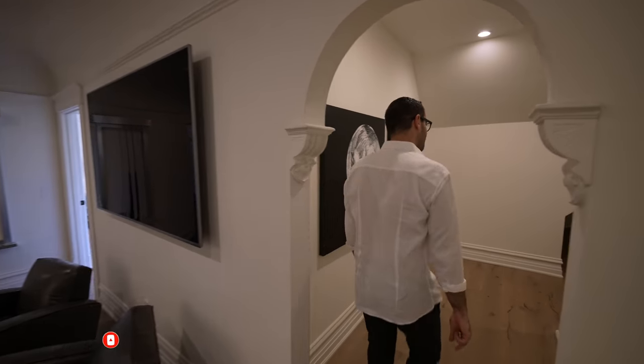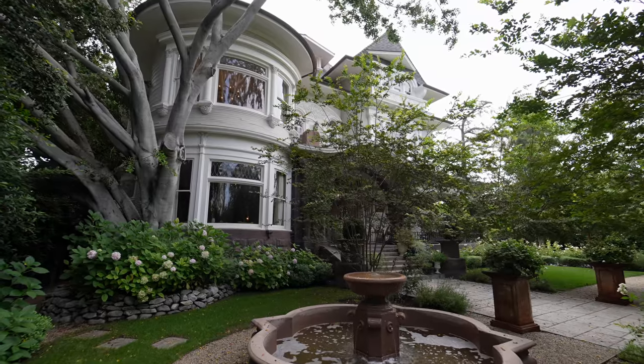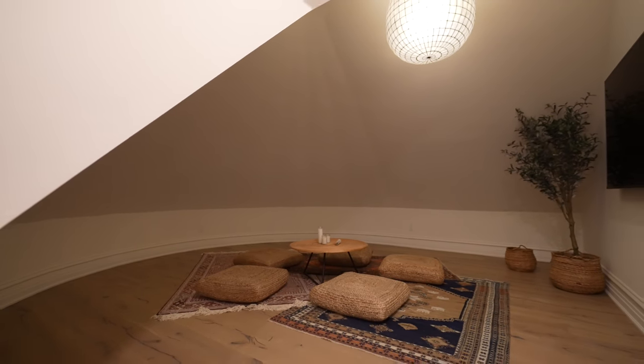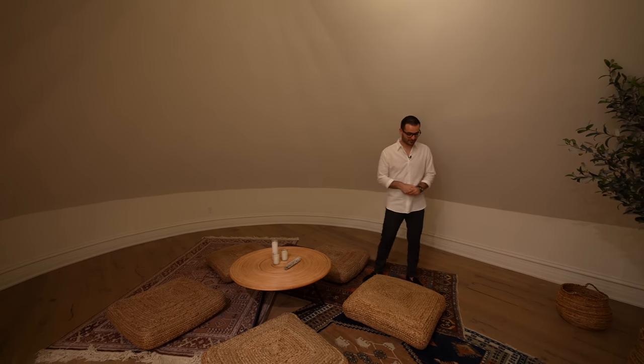Get ready for the coolest room on this level. This room has no windows — it is that unique curve we saw on the exterior facing the front of the home, and it is their yoga room. This is pretty cool. It could be a great theater, screening room, or a room where you just want to get away from everything and be in your zone. Come in, light some candles, meditate, sound bath — a lot of things people do in LA. You could even use this as a bedroom; it's super cozy and it's dark. That's it for the top floor — now let's go all the way to the main floor and check out the backyard.